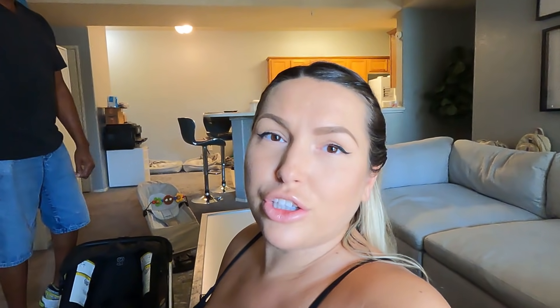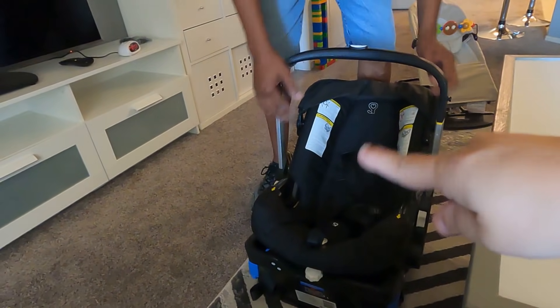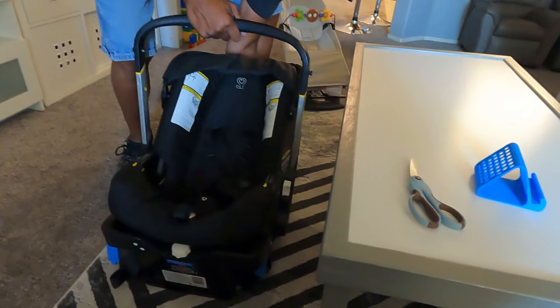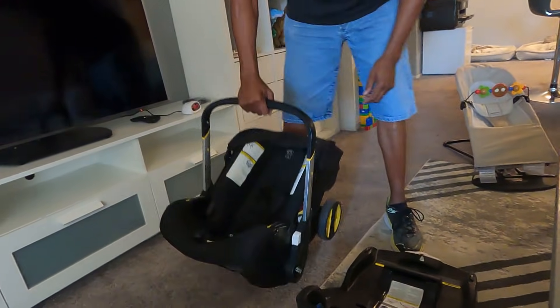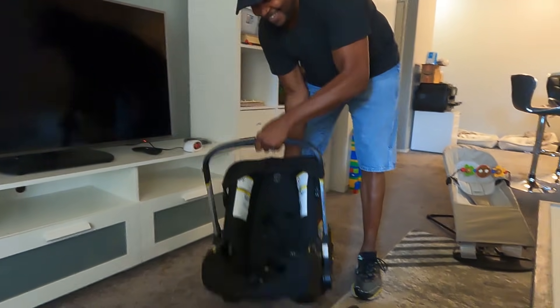Here are the bottles I'm planning to use. Two more things I loved with the twins: the first is this Doona stroller. It's a car seat that converts into a stroller — you put the baby in car seat mode, pull out the wheels, and with the press of a button it converts. This handle also extends, which is great whether you're short or tall.